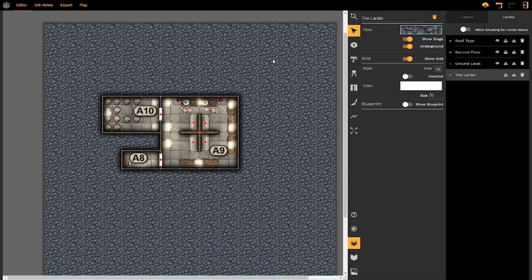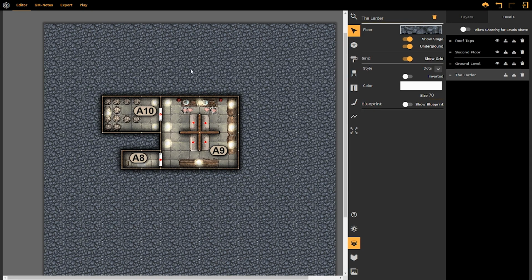Well, how the underground tab works is more so in the play area. All underground does is just change how the Fog of War will interact with the level that you're on. So either you're going to see black texture or the stage texture whenever you're cycling through the Fog of War map. Again, you'll see more about how this works whenever I actually jump into the play section, and I'll expand upon this feature a little bit more.